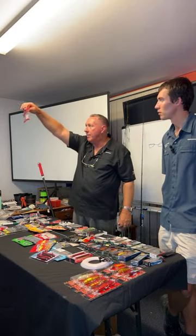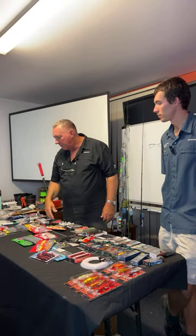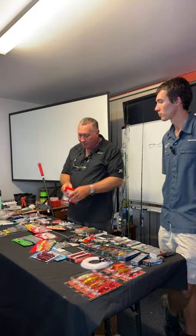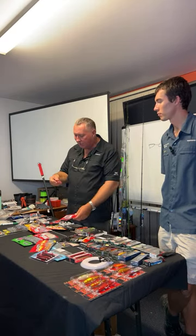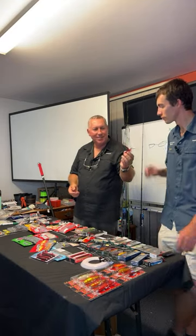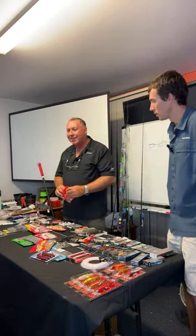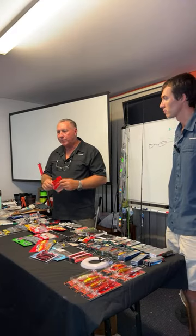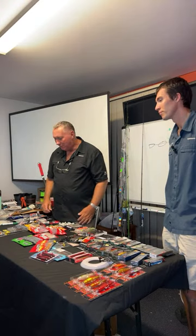They also do that one there, which is really popular as well, in different colours, pinks, whatever. And they do a prawn, which, again, I haven't tried, but I reckon it's going to be the go. That colour there for jacks has just got to do it, I reckon. It's got to catch jacks. Again, I wasn't here last season, so I can't tell you how good they are yet. I haven't had a chance to try them out yet. But that's part of the S-Tackle range. I know they work on flatties. They work really well.